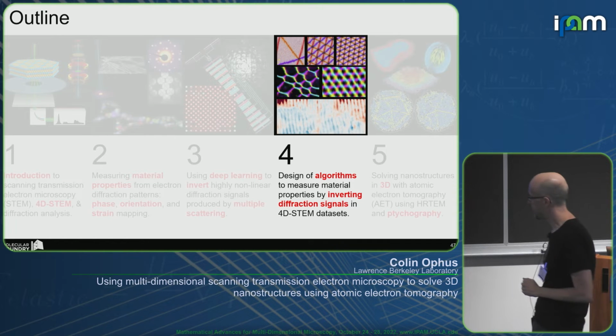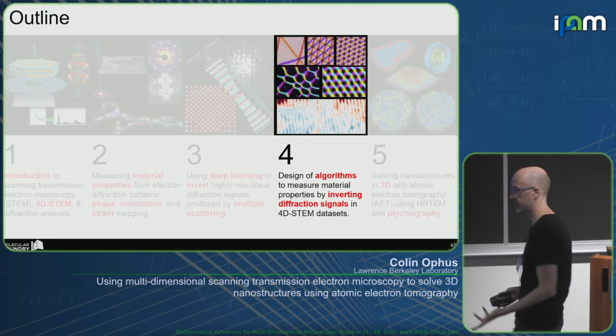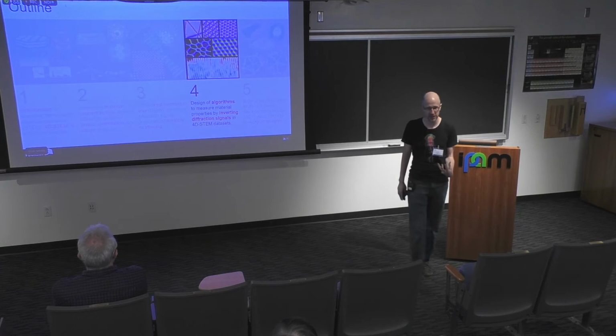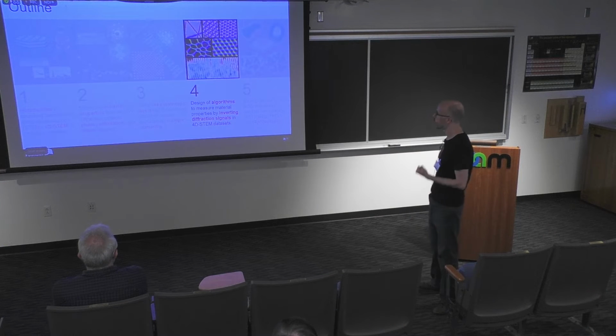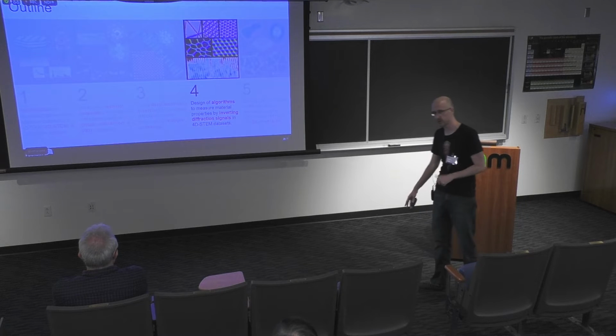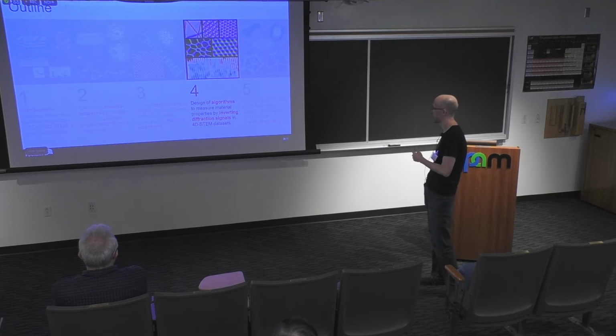Okay, so one last sort of lower resolution 4D STEM topic before I show you some atoms here. This is everything I showed you before, like strain, orientation, etc., those are in some sense simple interpretations of those diffraction patterns. But you can do a lot more if you're willing to build prior knowledge into your algorithms. So I picked out 2 examples here to show you how we do that in these practical experiments here.